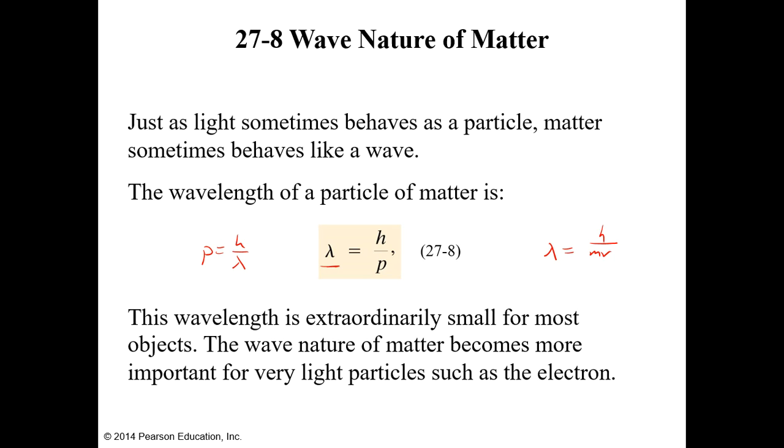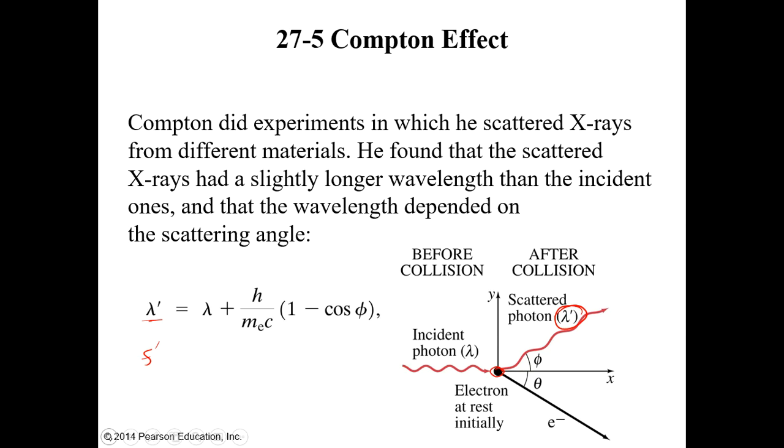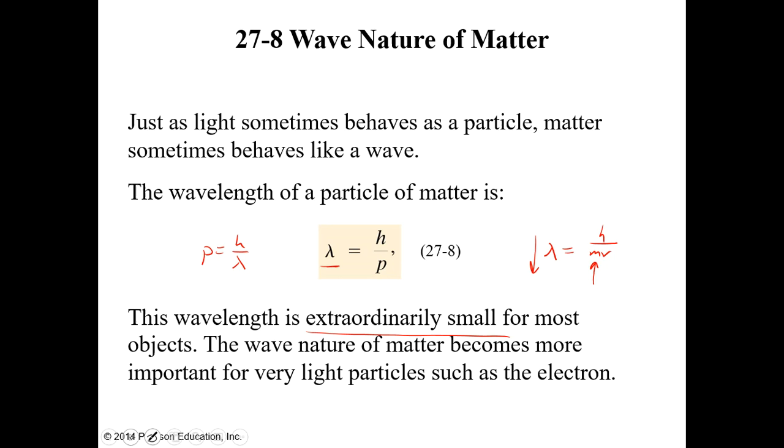And a lot of experiments have shown that sure enough we do have some sort of wave-like behavior to us. In our case, since our mass is so high, our wavelength is extremely low. So for us, our wavelengths are extraordinarily small, but it's still there. When you get to smaller objects such as photons, this does become important, and this is one of the effects. The Compton effect is one of those where you have momentum, but that momentum changes because its wavelength changes as well.